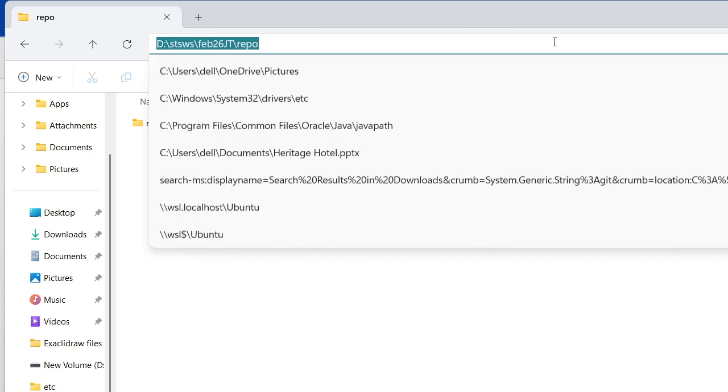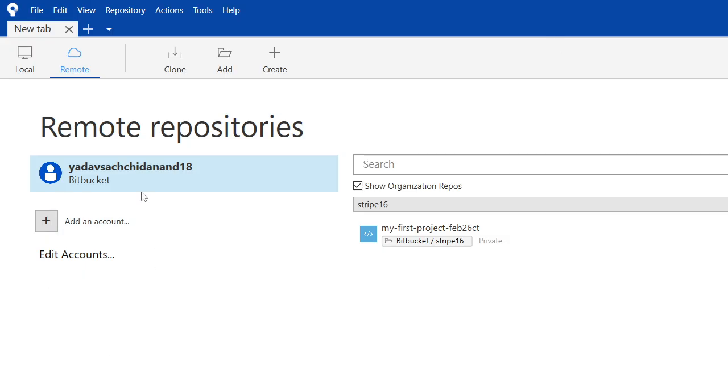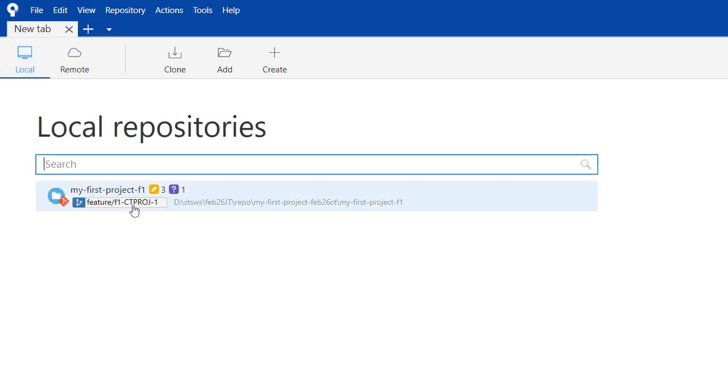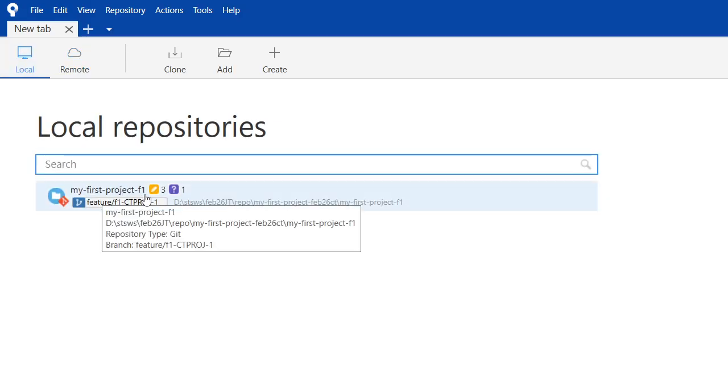So just click here and copy from here and then go to the next page. After putting your email ID, you have to specify that location, put it in, and create, and your account will just be created. And I will show you here if it can show. I am working locally. I can show you my first project, F1, feature 1.